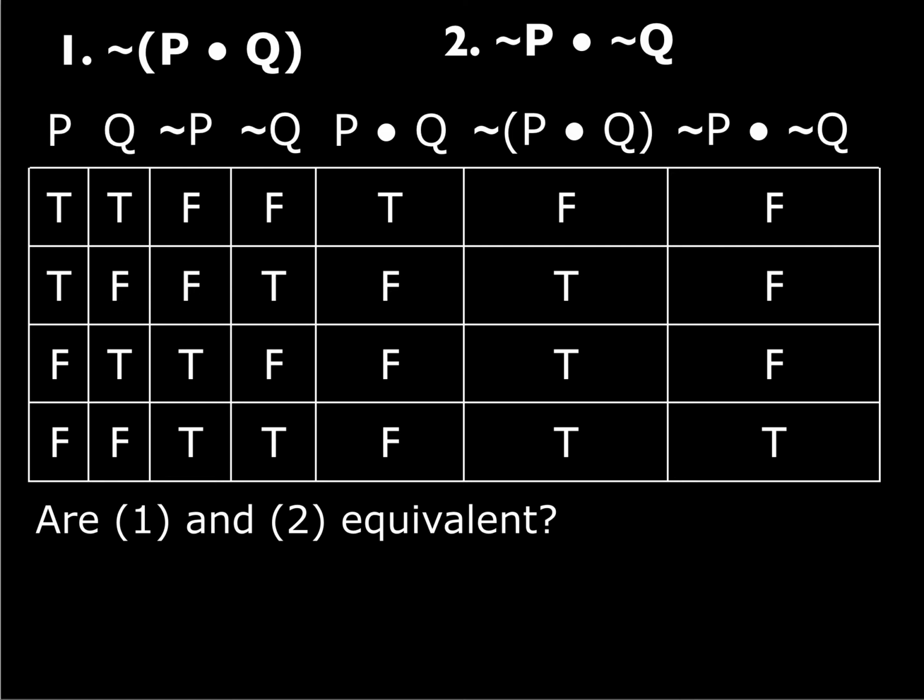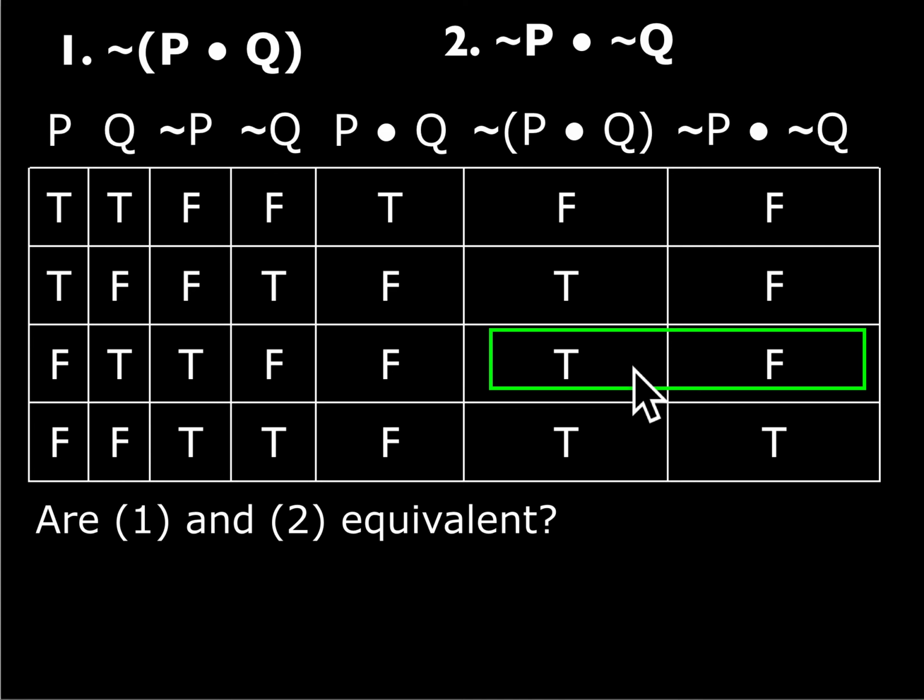So are 1 and 2 equivalent? So here's statement 1. This is column 6, and here's statement 2 in column 7. So we're going to be comparing these truth columns, right? Remember, they're only equivalent if the entire truth columns for both statements is exactly the same. So what we're doing is we're essentially looking for any difference between them. And here on row 3 that I've just highlighted in green, you can see that there's a difference. And it only takes one.